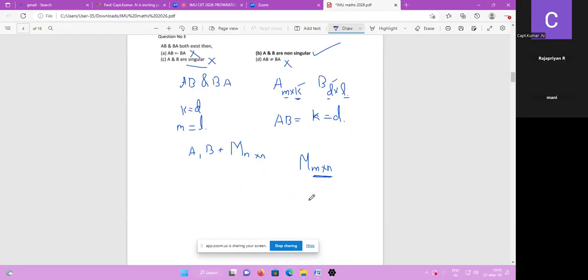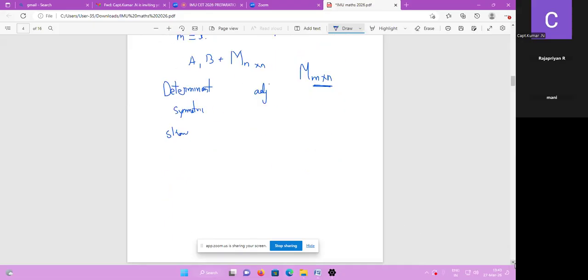Okay. In matrix, you have to study determinant. I have one question for determinant. Anyway, I will mention determinant and what is symmetric and what is skew symmetric. Okay, and what is adjoint of A. These are the properties. These are the things you should have. This is the parallel concept of that. When AB and BA exist, when A and B have the same non-singular property, these are the questions they will ask. So not only study AB and BA, study the properties of A and B also. Now, next question.